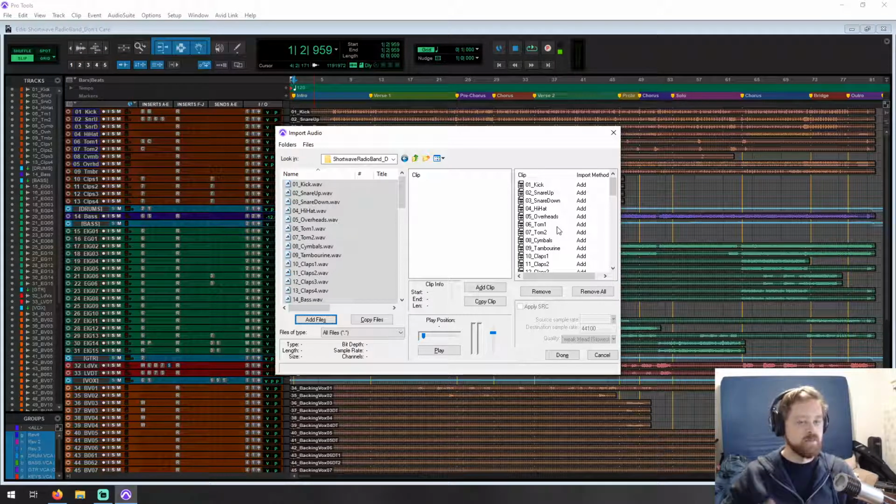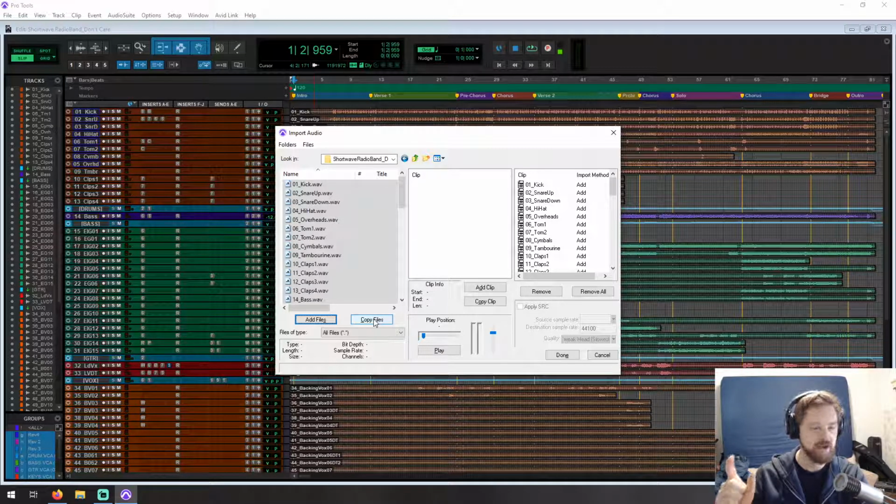Okay, the Pro Tools session file is really just a map of where everything is on your computer. So really all I'm doing is I'm telling it to look in the audio files folder for the session. If you hit this button, copy files over here, then that will take the audio files from wherever they are on your computer, and it'll make a copy of those files in the audio files folder for Pro Tools. So really it's accomplishing the same thing, except the fact that you now have two copies of those audio files. So you could just go back and delete the originals, but this is the workflow that I use.